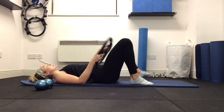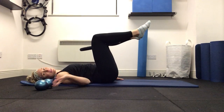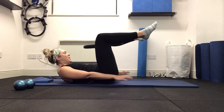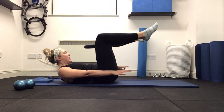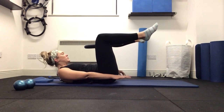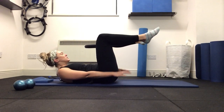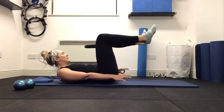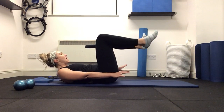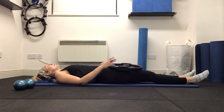Imprint the spine, legs in the tabletop, circle just above the knees. Squeeze the circle nice and tight, arms down by your side, squeeze the circle. And then we're gonna tuck the chin to the chest, rolling forward. Start to beat the arms for in, 2, 3, 4, 5, out, 2, 3, 4, 5, in, 2, 3, 4, 5, out, 2, 3, 4, 5. Keep the circle squeezed nice and tight. Last one, out, 2, 3, 4, 5, rest the legs down, straighten the legs out.